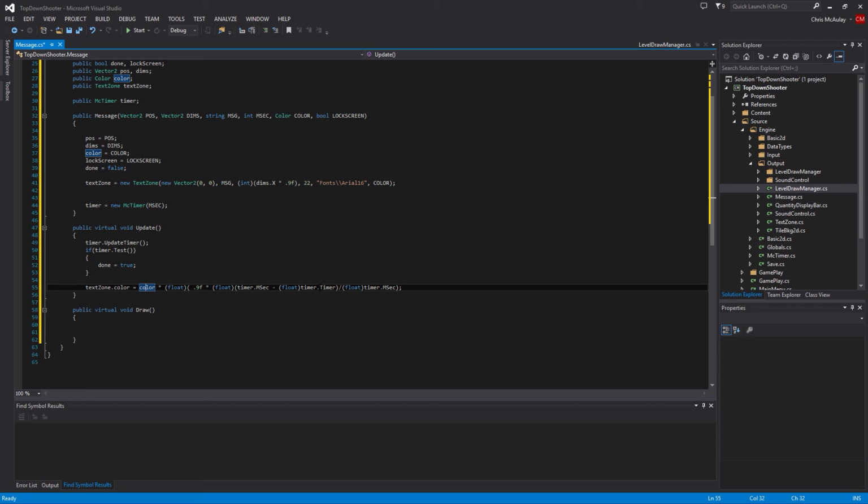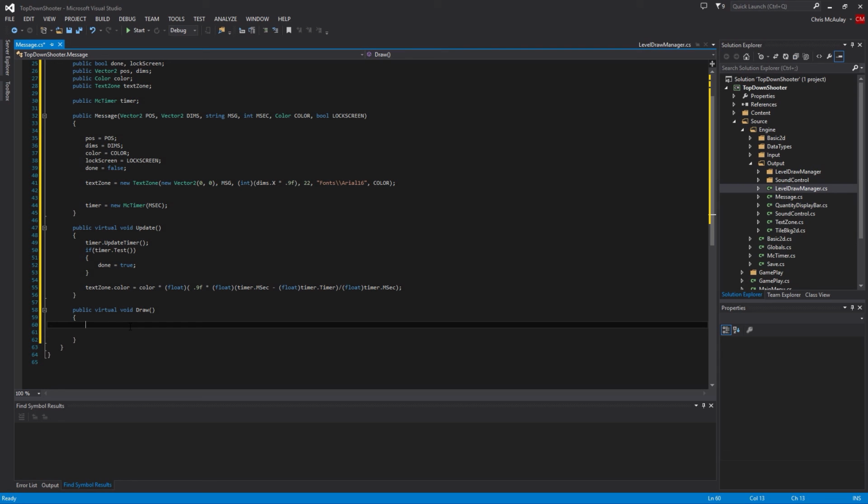So at the start, you have the full color, and then we're multiplying it times some number smaller than 1, which fades it out. And this shrinks as it goes. It starts full, and then starts reducing by the amount of timer. Eventually you get to the timer length, and so this is 0, and so then we have 0 of it. It fades all the way out. That's what this is doing.